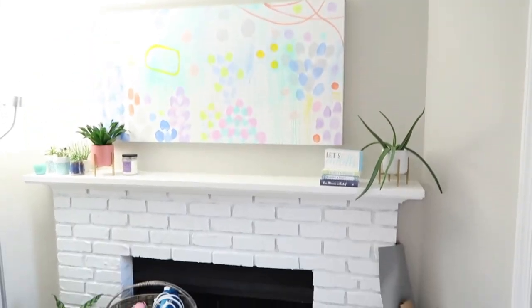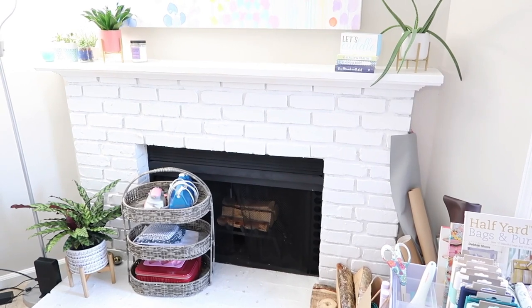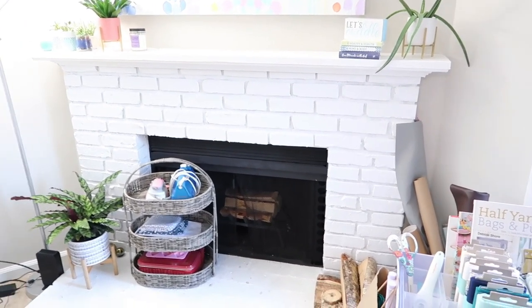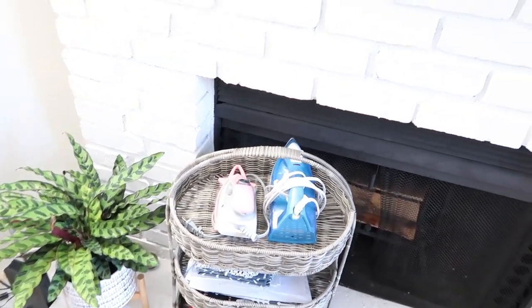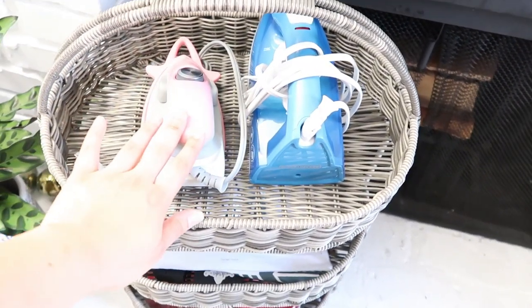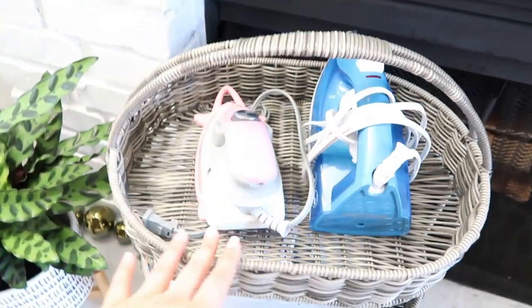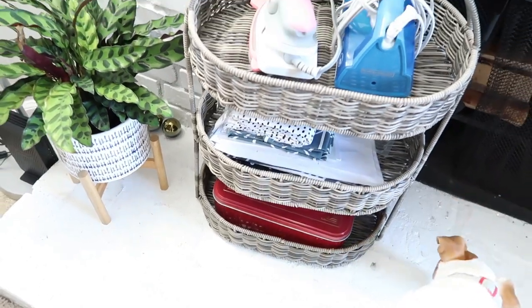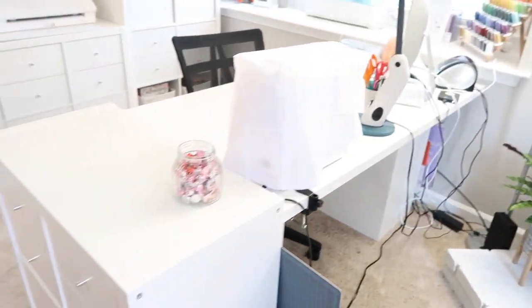Now in here is my fireplace. I have my studio on one side of my living room — we have a small apartment and don't have a room dedicated to the studio, but the living room and dining room have a lot of space, so this was an extra area we turned into my studio. In here I have some plants, a candle, and some books. I also store my irons here — this one is new, I haven't tried it yet, the Oliso. That's a beautiful plant my best friend gave me.